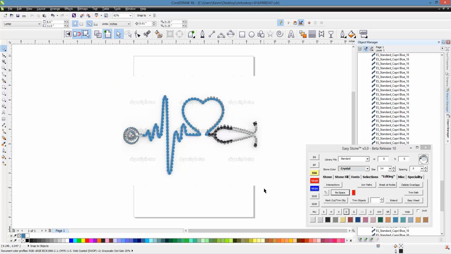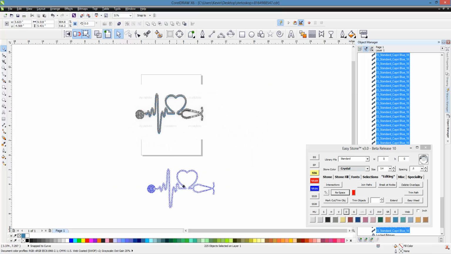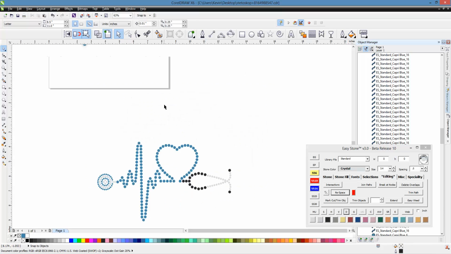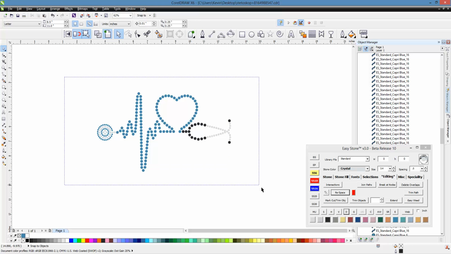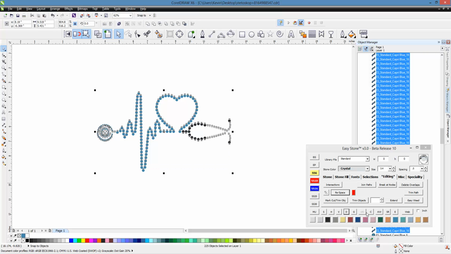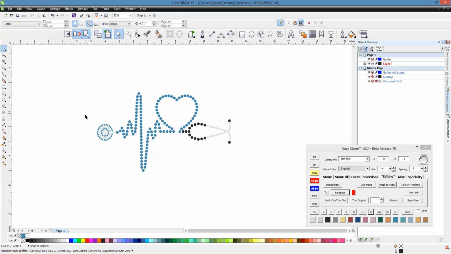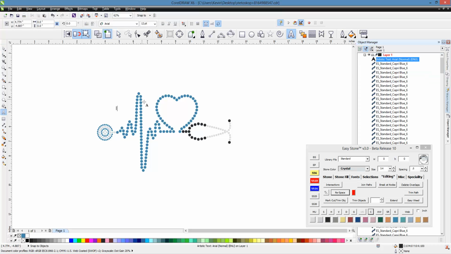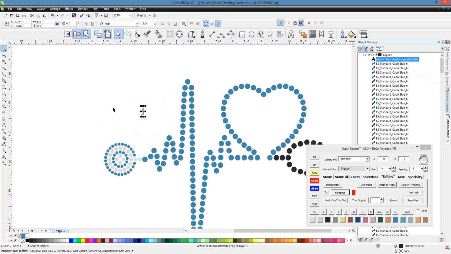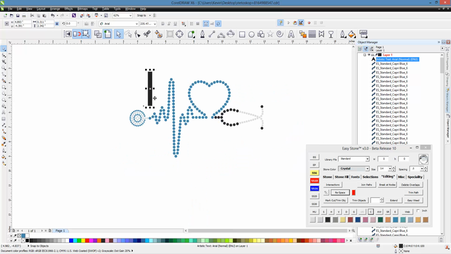So let's go ahead and copy this over. I would like to run it through one more time, so we'll check spacing. There was one overlapping stone, and now we're going to add to the design. And what I did was just came in here with my text tool and just typed in the letter I. So we're going to make this a little bit bigger, something like that, and we're going to copy this down.